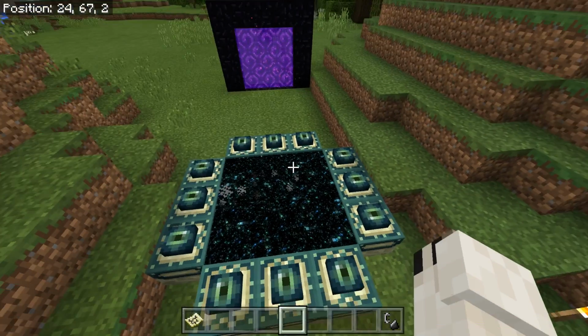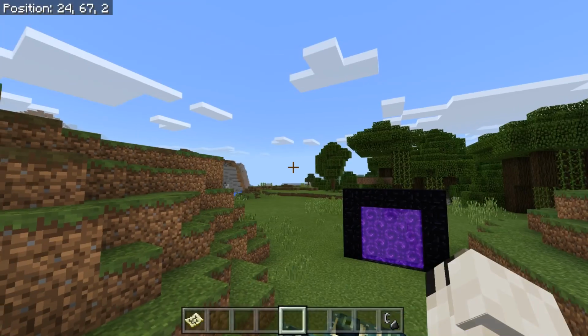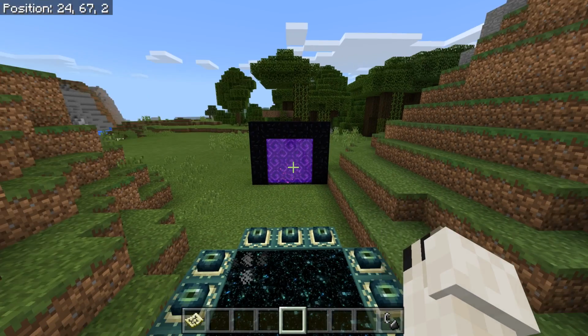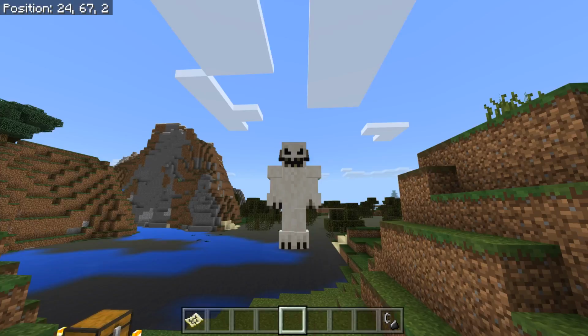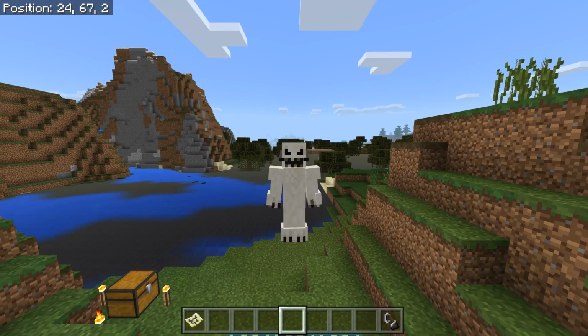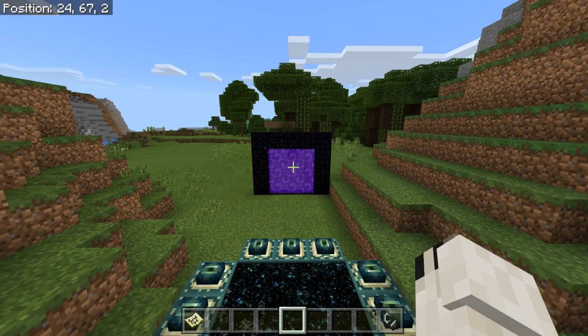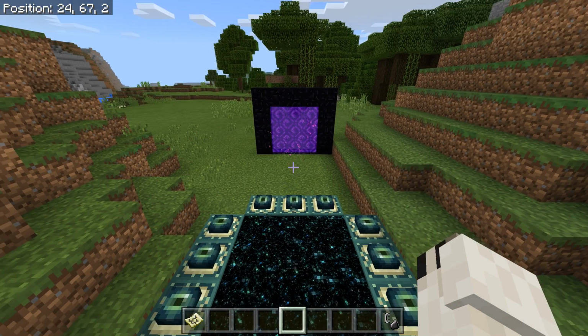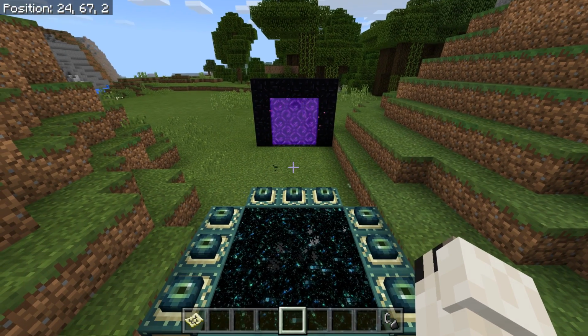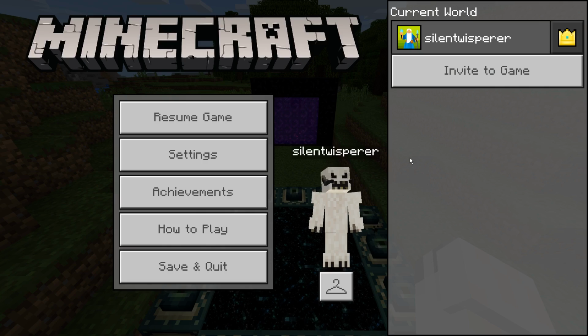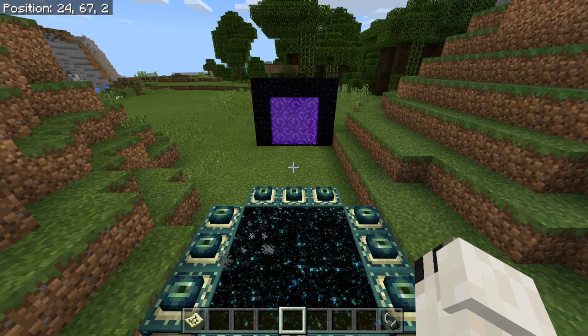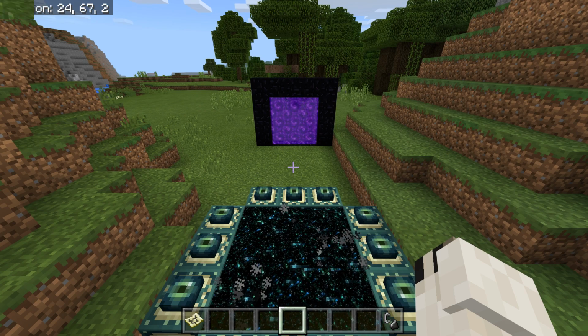So this same technique can also be used on the nether, and it can be used on the overworld as well. And unfortunately, Minecraft Bedrock Edition does not come with a built-in reset nether or reset end feature, unlike the console edition does. So we will be having to use a world editor, meaning that you will need Windows 10 edition, and you will also need to download a world editor, which I will have linked down below.